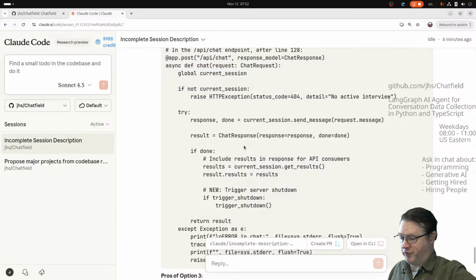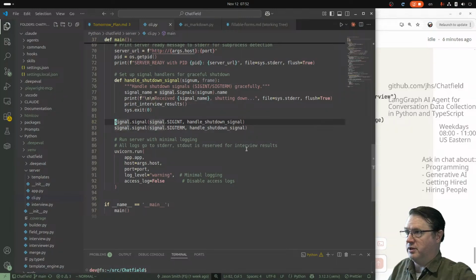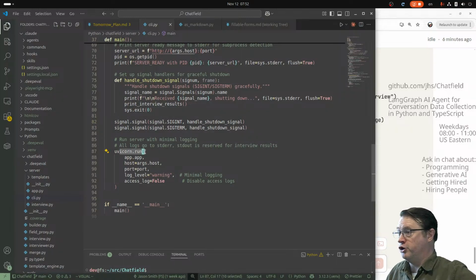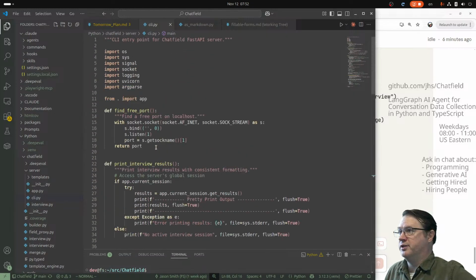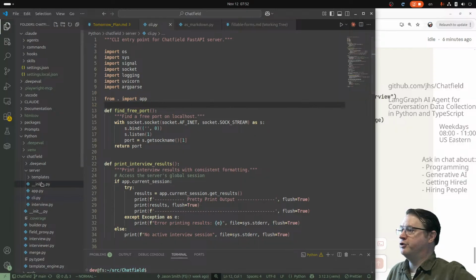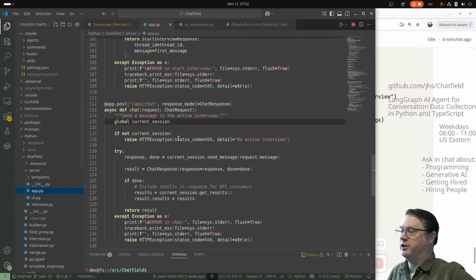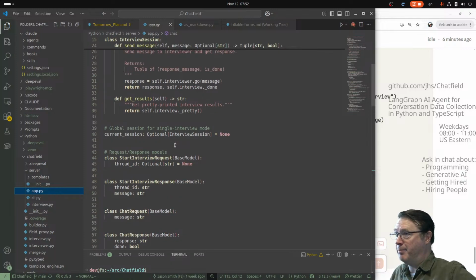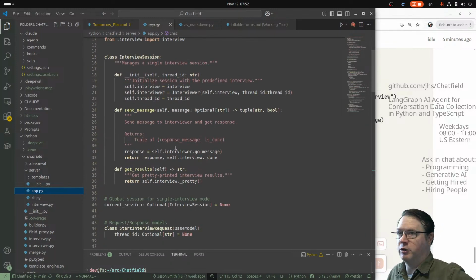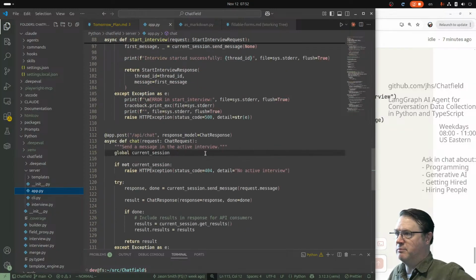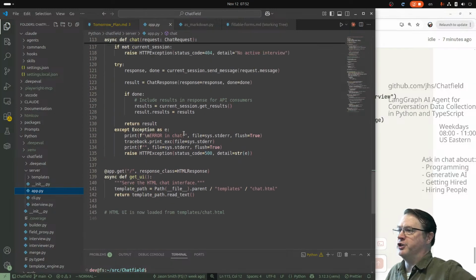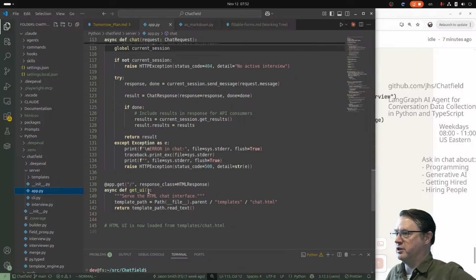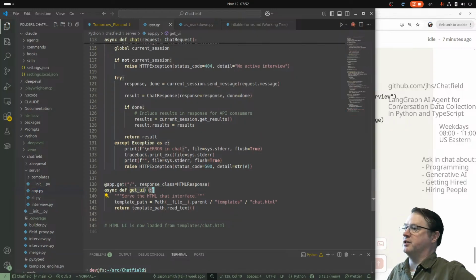If you imagine, in this code, I have uvicorn.run, and I made an app here, right? What is this app? It's from the server. Oh yeah, here's my endpoints and stuff. So here's my web app that I made. Claude Code wrote this. I don't like it, I don't care. But if you imagine there's a loop, and when someone queries, it's going to call get UI. And when someone queries again, it's going to call get UI again.